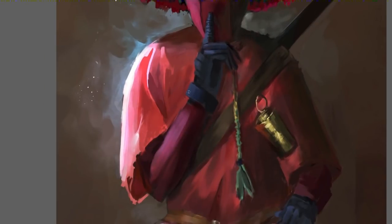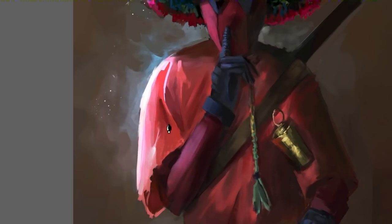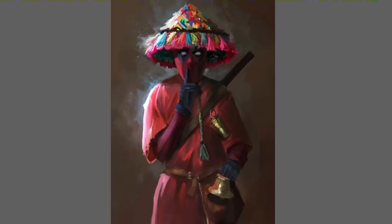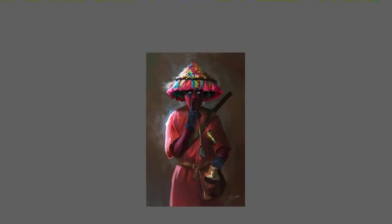I don't know if you're completely done with this one, but there's still plenty of room for surface details here. Especially in things like the masks and the seams, and just every little detail can be brought to the next level. In case you're wondering how can I make this thing better, there's plenty of room for surface detailing in there, and you especially want to make sure you save all your good surface details for the areas of interest, such as the face. Right now it feels like all the metal stuff is a little more rendered and attention grabbing than the whole face area, so if you can find a way to bring up that level of detail, that's always a good thing.